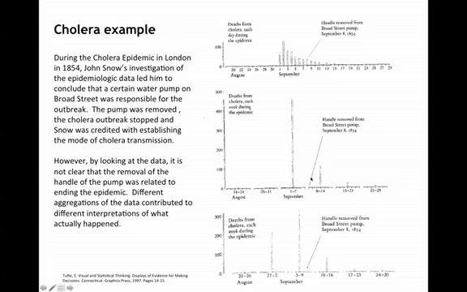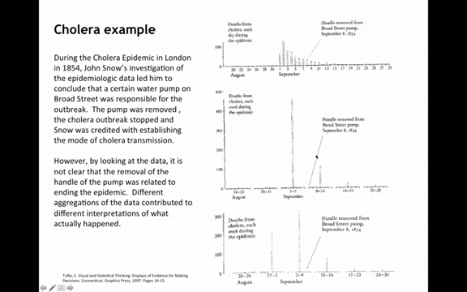If you look at each of these graphs, let's start with the first one. It shows the deaths from cholera each day during the epidemic. And you can see that right here is when the Broad Street pump was removed. When it was removed, the deaths from cholera kept going down. However, it was already trending down. Does this really tell us if removing the pump had an effect on stopping the epidemic? It looks like it was already on its way down.